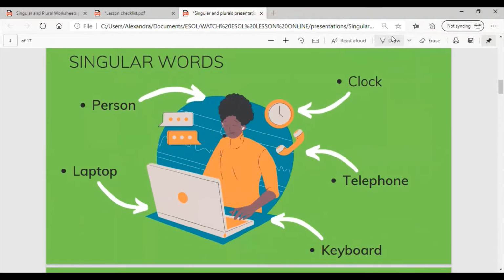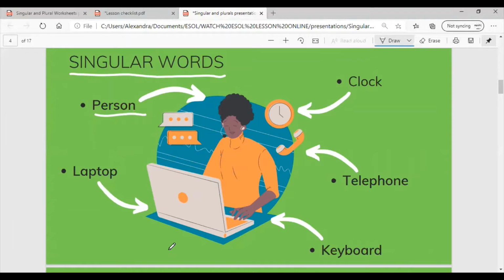So here's a few examples of singular words. Like in the past couple of weeks, we've got this lady here who could be a call operative or receptionist, or working in customer service, some kind of role like that. And we'll just look at the objects around her and see how these could be described as singular words. So just a person, a place, or a thing, or an animal. So she is a person. So person is our singular form of the word.